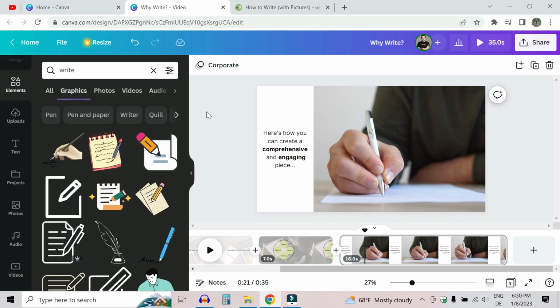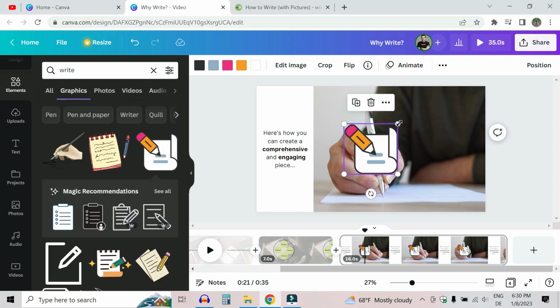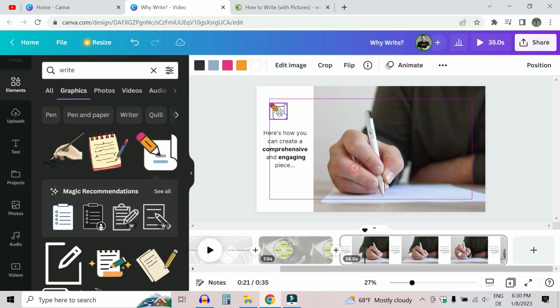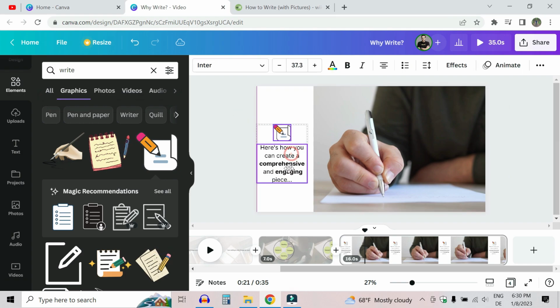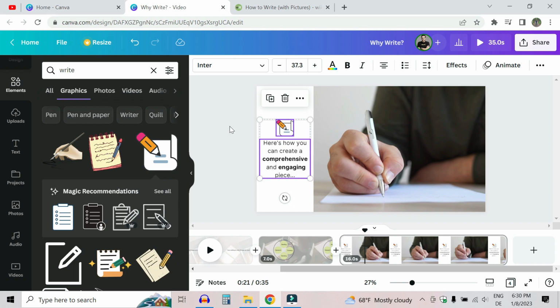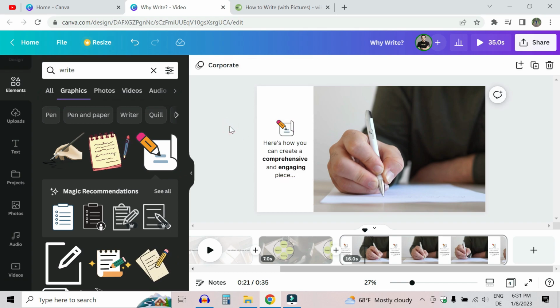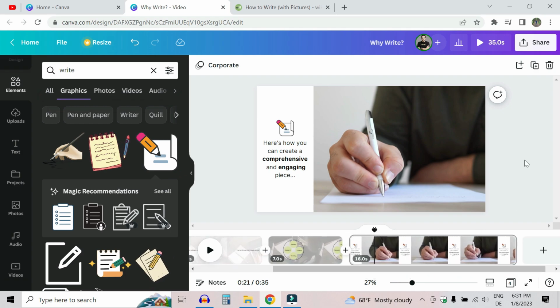Maybe a graphic like that, for example. Make it smaller, put it there, and then just do that. Okay, obviously I'm not gonna take a whole lot of time with this, but if I did have a lot of time with this, obviously I'm gonna create something a lot better. But this is just for the sake of example. And let's say we're done with that last slide.